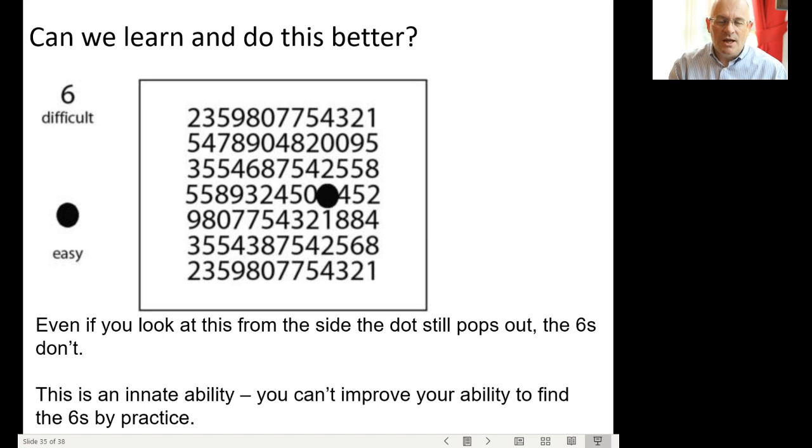Okay, question. Can you do pop-out better? Can you learn? Well, it seems unlikely at the moment that we don't think you can improve your pop-out abilities. We have to design them into images and make sure we keep them there. If you want an urgent, important thing to stand out, make sure you use a visual cue channel that will pop out automatically. Don't rely on people learning it over time. So this simple example here, try and find all the 6s, is just as hard as the 5s on the previous page, but find the dot, you'll see it straight away. So if you highlighted the thing you're interested in with a dot, in this case, you'd always find it quickly.